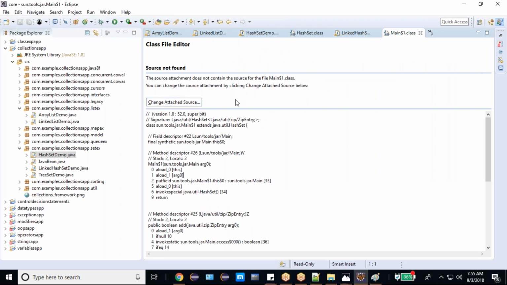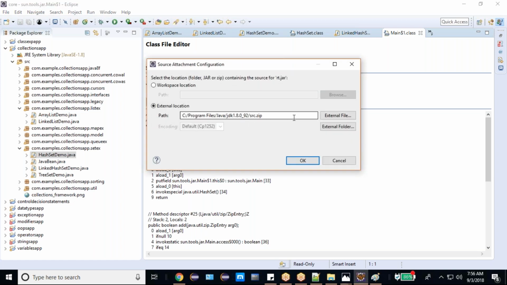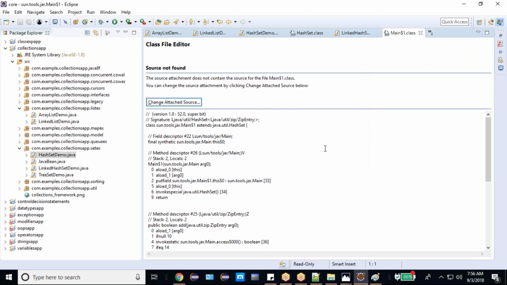If there is no source, this is machine-understandable code, but not programmer-understandable code. For that you have to click add attached source or change attached source, click on external source and navigate to the Java JDK src. Select that.